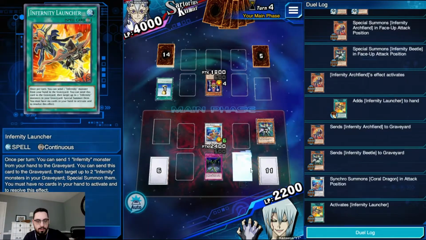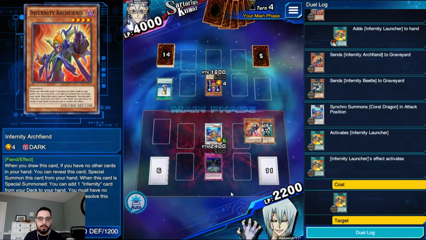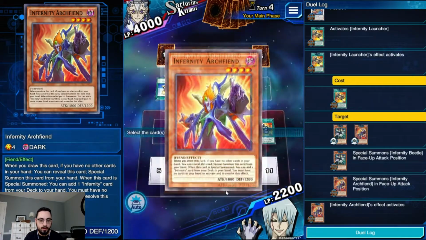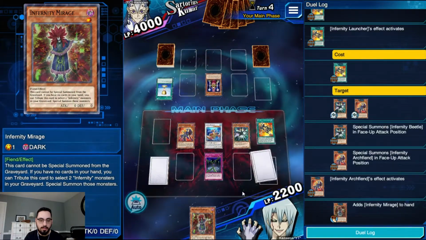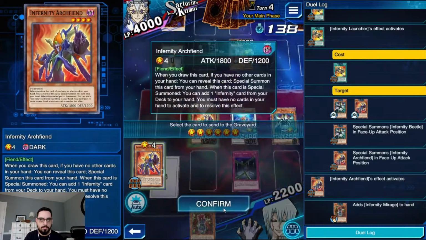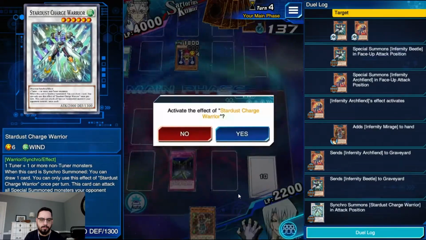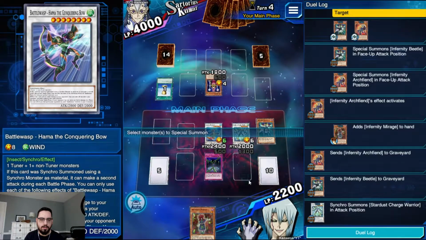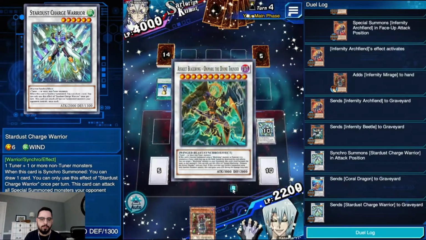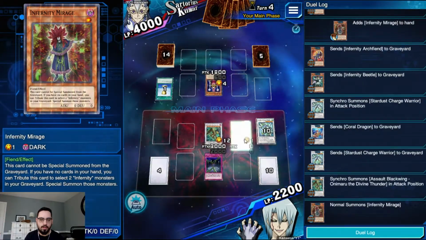So we're going to activate our Launcher here. Summon Stardust Charge Warrior. Now we search Mirage. And since we have 2 monsters on the field technically, but we're going to be syncering them away into Onimaru, just do not search Mirage last because then you won't be able to use it. And you'll only have gotten 3 Archfiend activations that turn, as opposed to 4. So doesn't matter about the draw. Don't care. Just want to avoid anything that would mess us up. Like drawing a Mirage here would mess us up. So I don't want to draw anything.